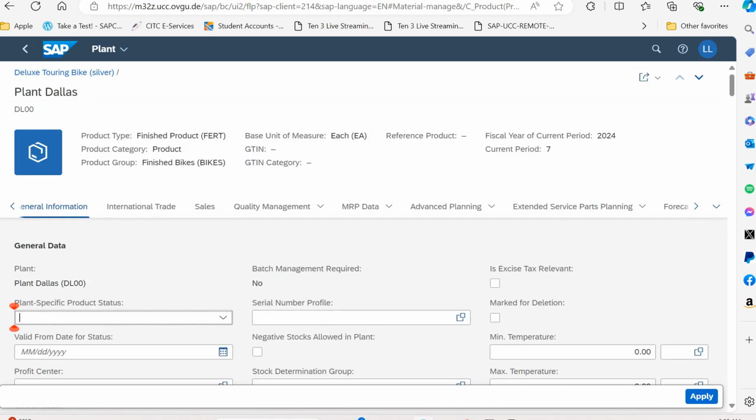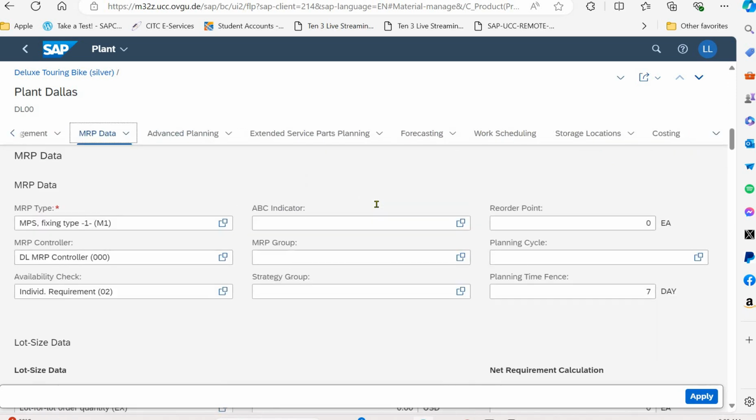and in DL00 what you are going to do, MRP data. So MRP data, and in MRP data again we have to enter all those things that we previously added.